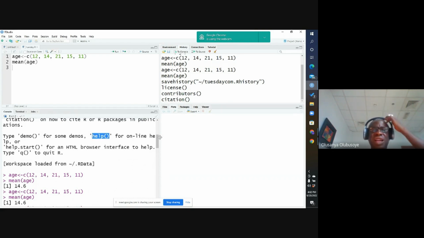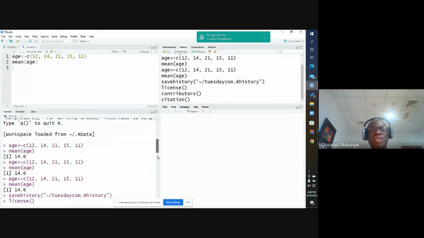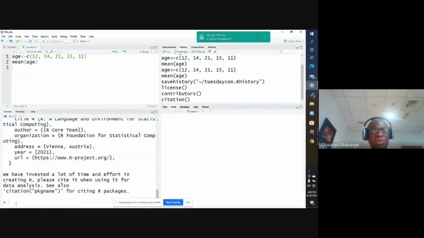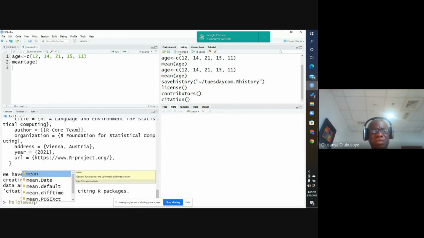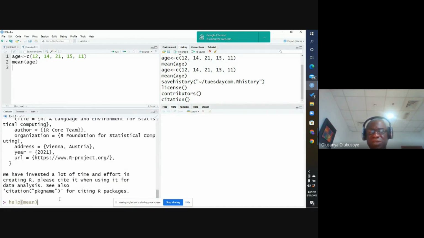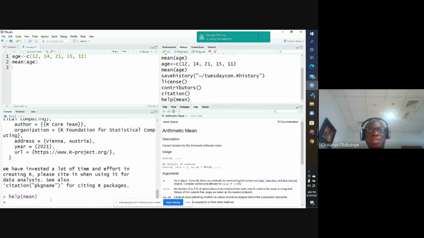So anytime you need help, suppose I need help on anything, I can type help, I put the bracket, maybe I need help about mean. So I can just type that. Then this is where you will see the help.